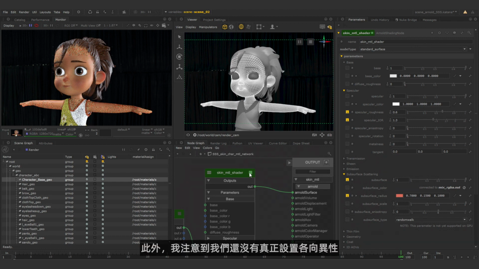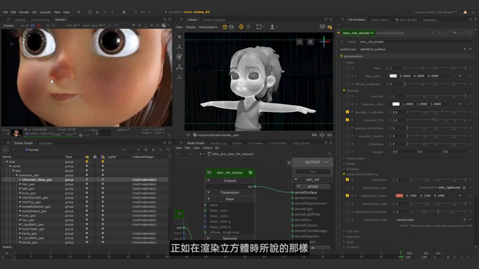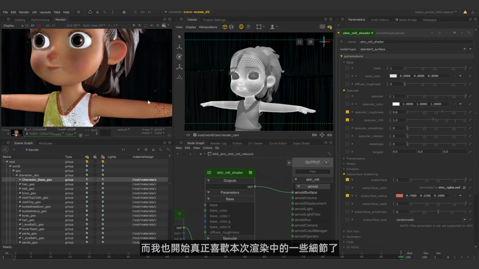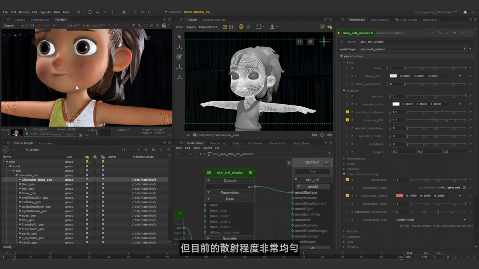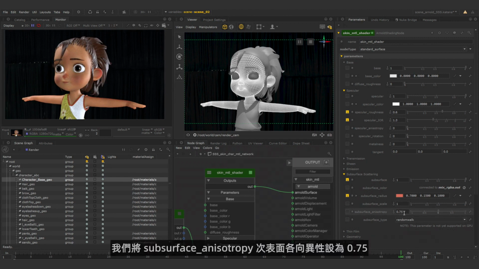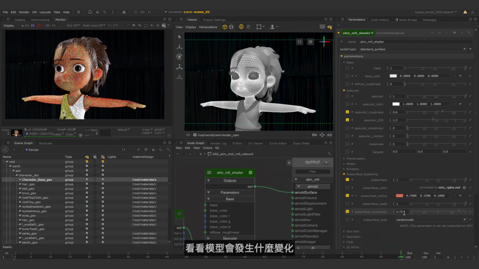So now I'm looking at this render and my shader and I'm noticing that we haven't actually set the anisotropy. As I was saying when we were rendering the cubes, we need a forward scattering value for our skin. I'm beginning to really like some of these details in this render, but it has a very even scatter at the moment and it doesn't look totally correct. So to make it more physically accurate, we're going to set the anisotropy to 0.75 and see what then happens to our model.